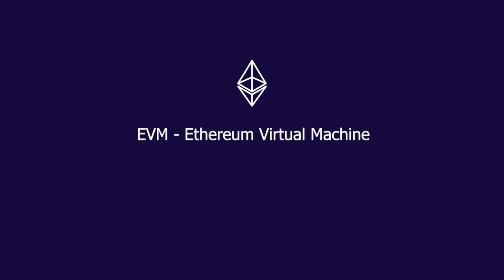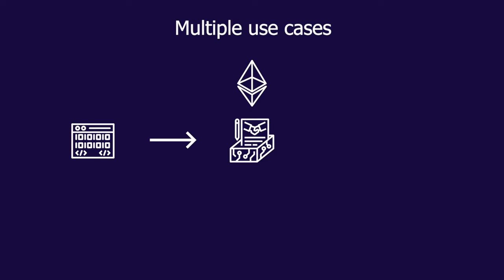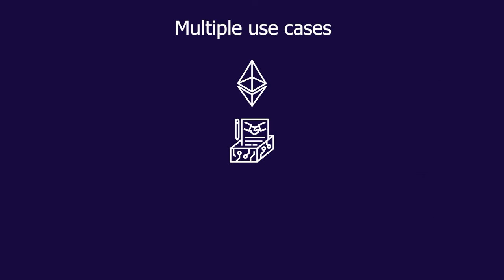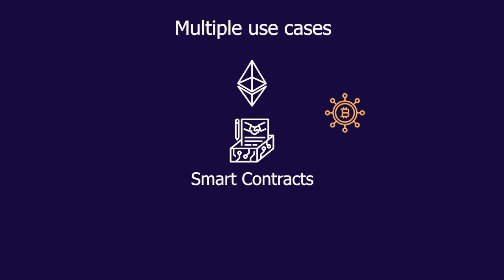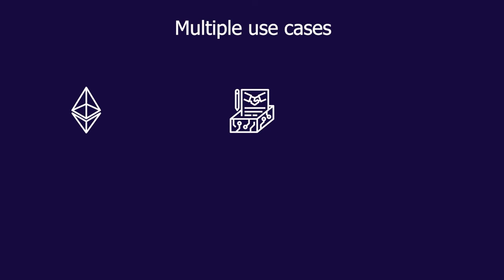What the EVM lets people do is execute arbitrary code on all the nodes present in the Ethereum network. This allows Ethereum to solve for multiple use cases. Developers can write code and deploy that into an account, send some Ethereum to that account, and the code would then govern how and where the Ethereum in the account goes in the future. Such accounts are also known as smart contracts, and the whole use case of Bitcoin — a currency with limited supply governed in a decentralized fashion — can actually be solved by a simple smart contract in the Ethereum network.